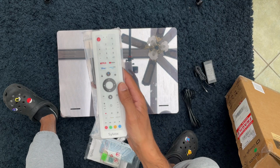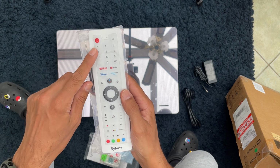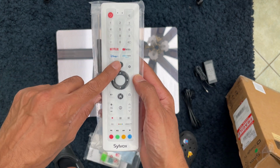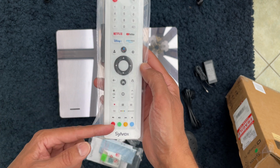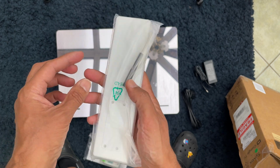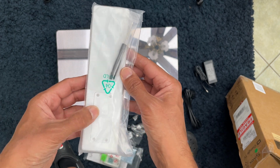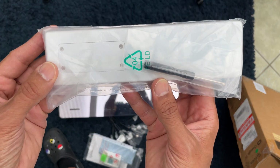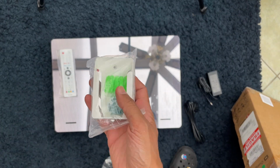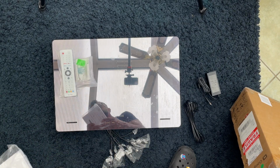We also get this really nice remote for the TV, and the cool thing about this is that it's fully rubberized, meaning it's waterproof. And you get all your usual buttons: Netflix, YouTube, Disney, Prime Video shortcuts. You've got the Hey Google button, and it takes 2 AAA batteries, and they also provide a screwdriver to help you get those batteries in. You also get this pocket for the remote, which you can attach to the wall and just put your remote in when you're not using it, so you're never going to lose it.